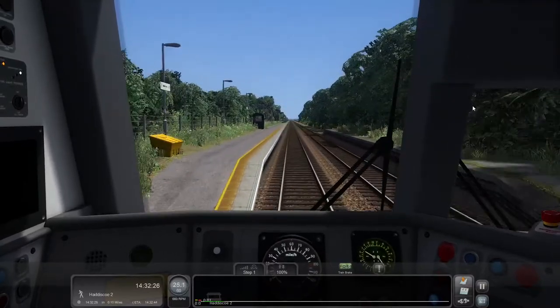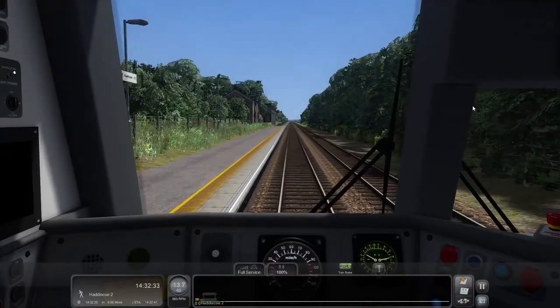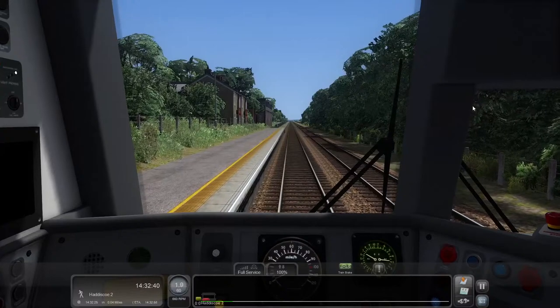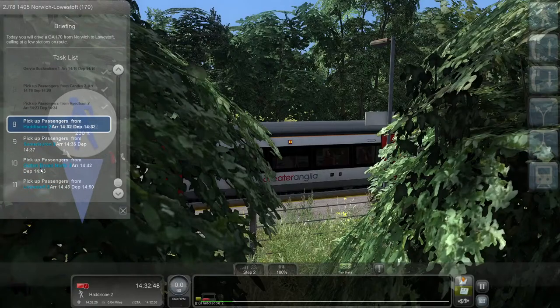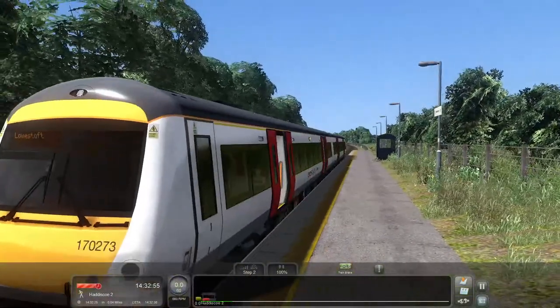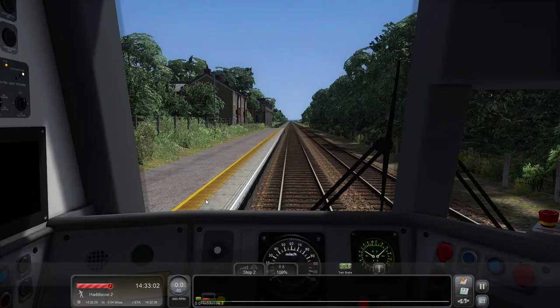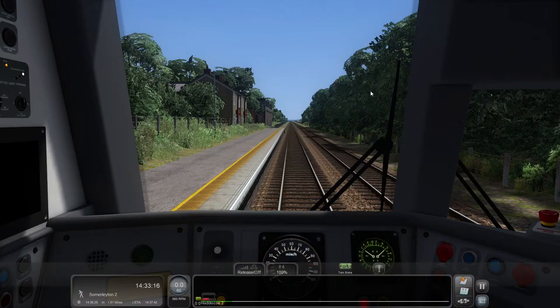I believe with the new service pattern, there are now two types of services that go from Norwich to Lowestoft. There is one slow service. This is the service that we are driving now. It stops at all the stations on route, including Brundall, Cantley, Reedham, Haddiscoe, Somerleyton, Oulton Broad North, and Lowestoft. And then there's another one that just completely skips all the stations until Oulton Broad North, and then stops at Lowestoft after that. It's a very weird service. I didn't see the point of it, but it's a nice quick connection to get to Lowestoft, I guess. I think that's new after the 755s came around. Successful stop. Next stop, Somerleyton at 14:36. Not far to go.